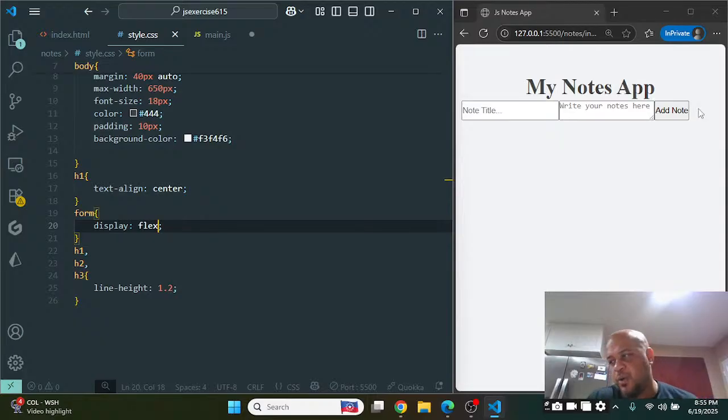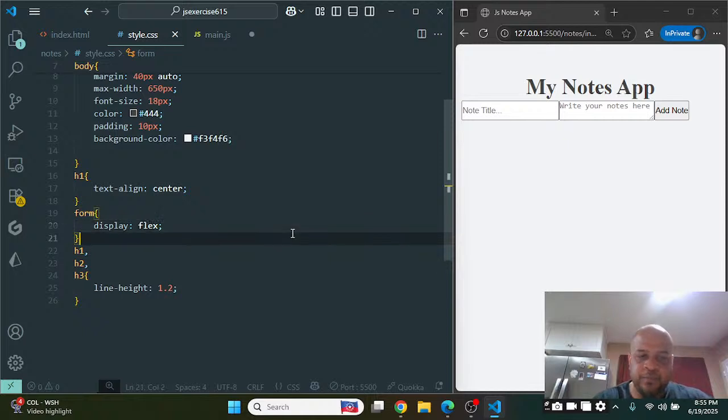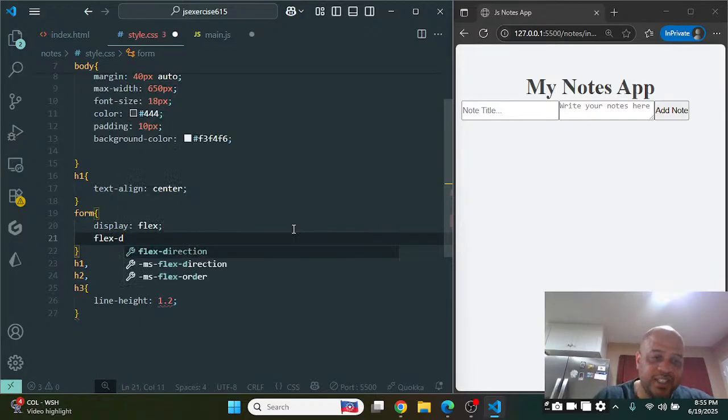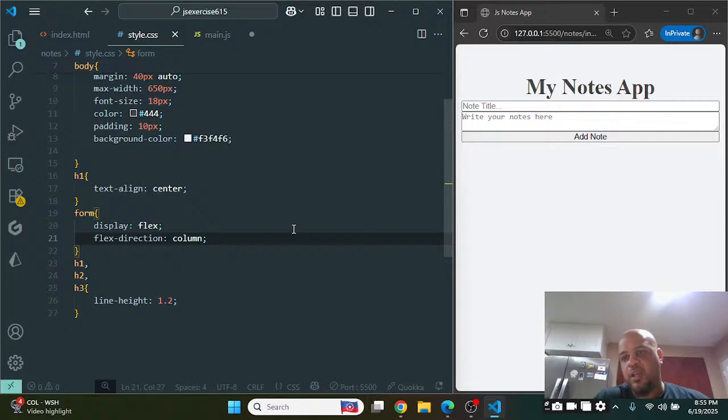You'll notice that it didn't change a whole lot, but what it did change was it placed the text area, the input, and the button all in the same row directly next to each other with no padding and no space. Then we'll need to set the flex direction. Right now, the direction is set to row. So obviously, I'm going to change it to column. And that is the form in a column with the input at the top, the text area in the middle, and a button right beneath it.